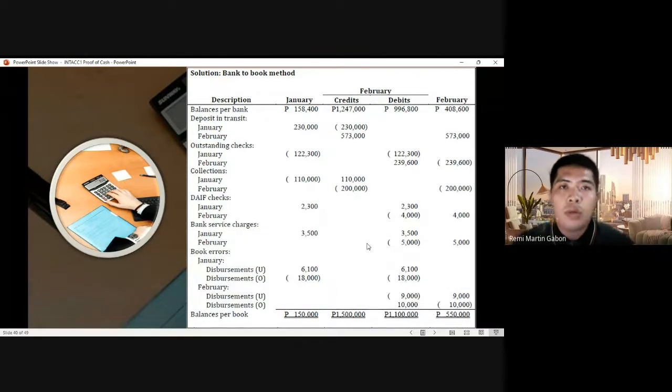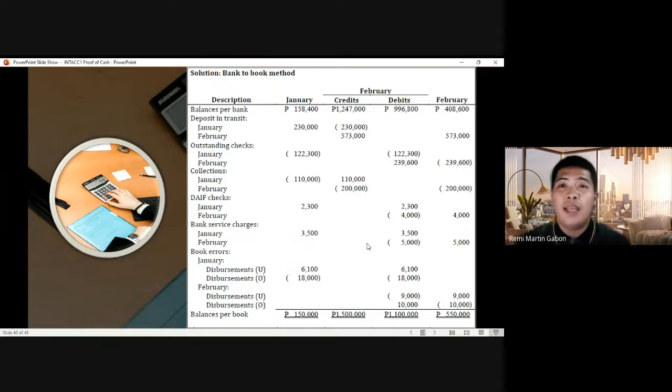And for bank to book, we start normally with the bank balances, adjust it normally with the normal bank reconciling items with the normal mathematical effect, then apply the reverse mathematical effect on the book reconciling items. This time, si book naman yung reverse mathematical effect. Yung goal natin is to adjust everything else to come up with the unadjusted book balances. Okay? So normal yung reconciliation natin kay bank items, pero reverse yung pagka-reconcile natin for the book items.